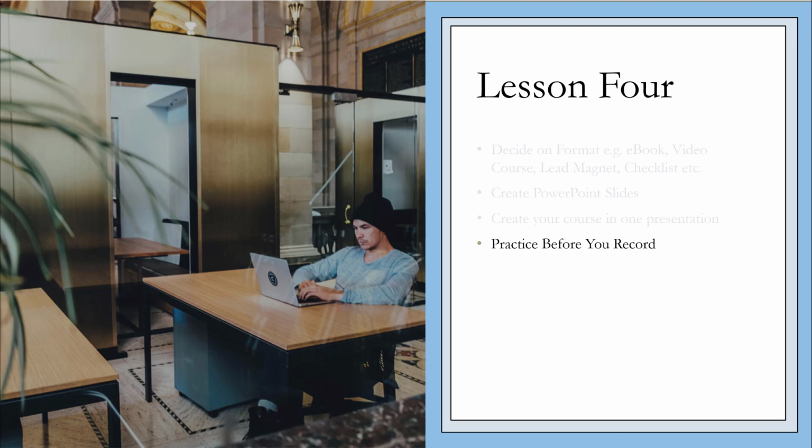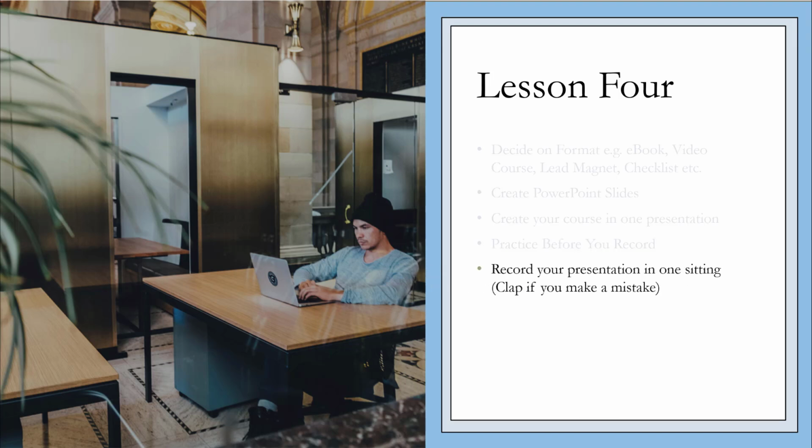By reading that out on screen, you won't stumble over your words as much and you'll find that you sound a lot more coherent. Now once you get good at it, you can in fact create these slides without having to write it down, and you can speak from the top of your head. But that takes practice. So before you get started, make sure you practice.